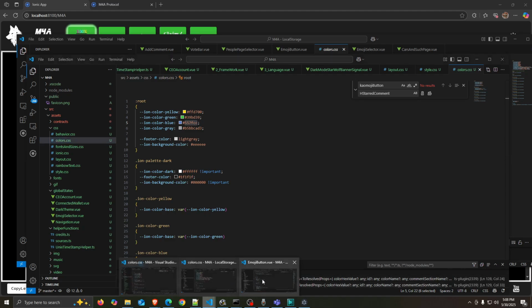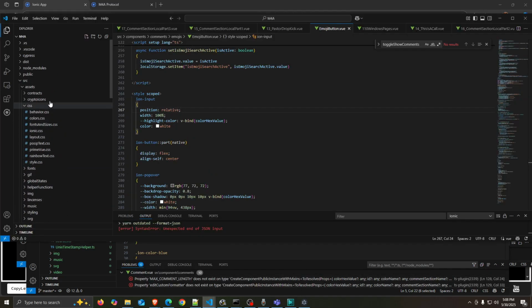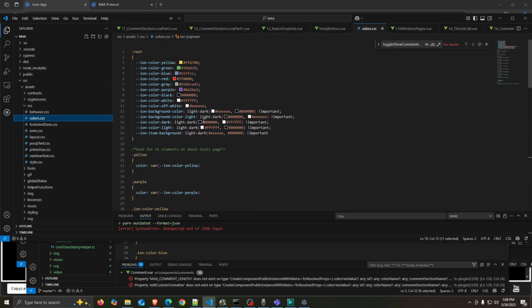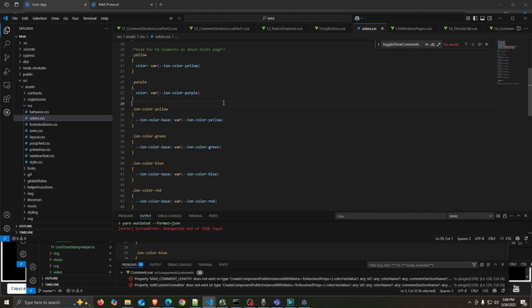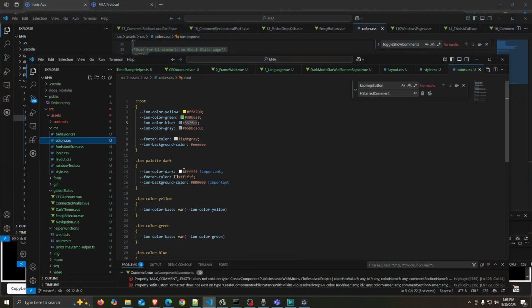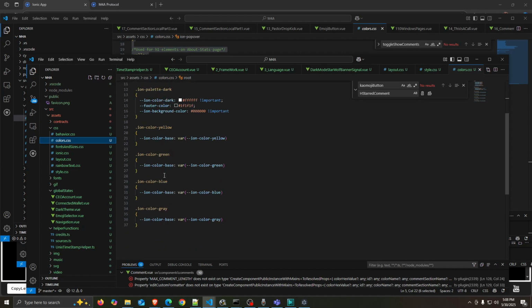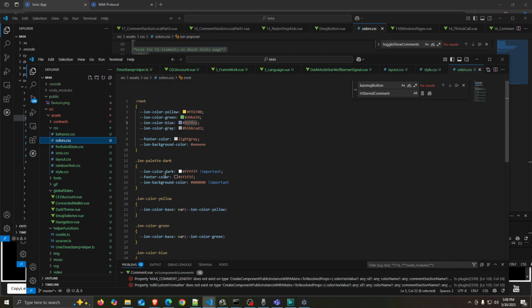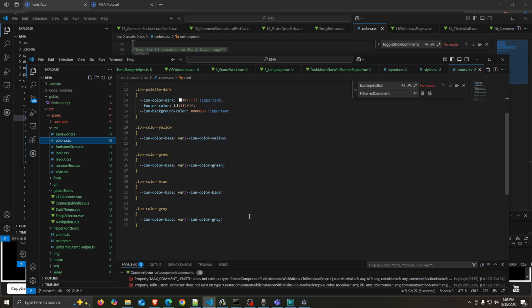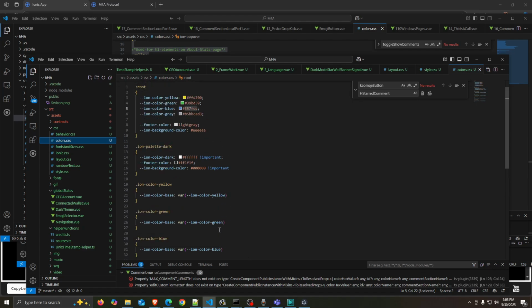So I'm just going to copy the color from the main project. There should be a color of white in there. There is. Let me see. Nothing else, right? Oh, I guess I have this palette dark that was being done differently in this project. I think that's the only thing that's different.